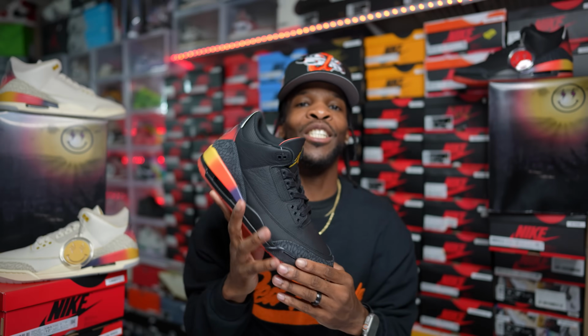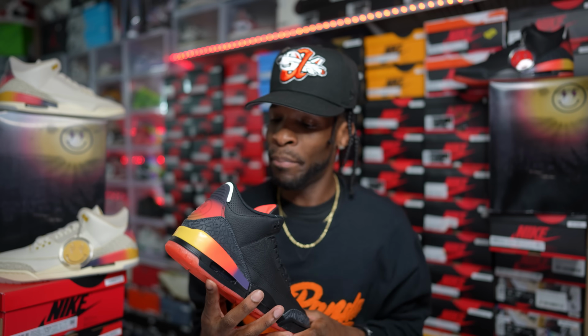Back to the inside of the shoe. Take a look at the insoles. It does have that sunset style coloring. Both insoles are different, however, they both do have a Jumpman and Air written at the bottom, with the signature Air from the J Balvin brand. It does have the lightning bolt for the eye.